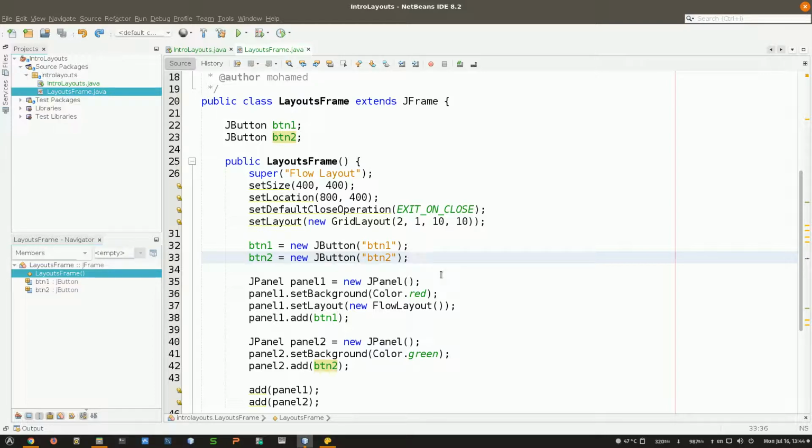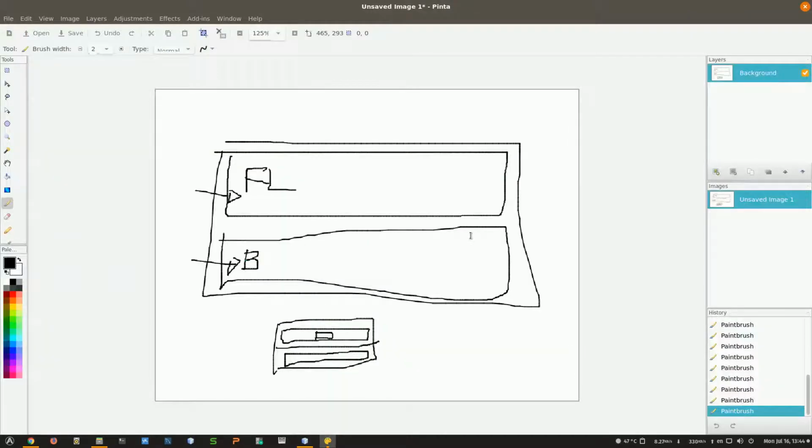Now your question is maybe whether these panels are going to be shown on the same line or different lines. I don't know. I never tried having different panels without a specific flow layout, but we can try and you can see the results. My point is the following. I don't want to get too technical and specific.